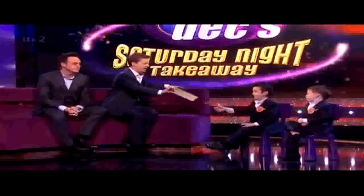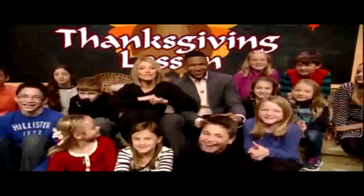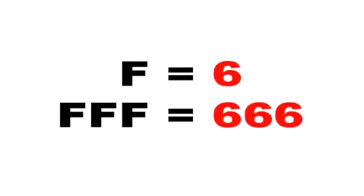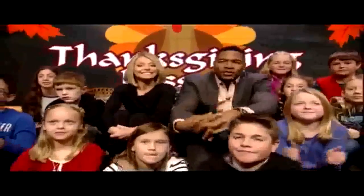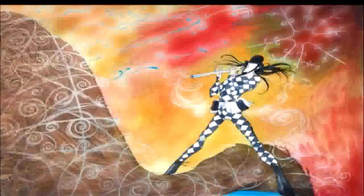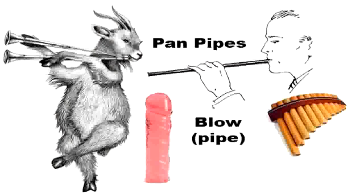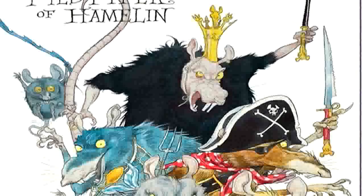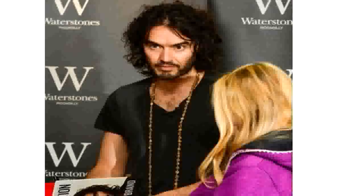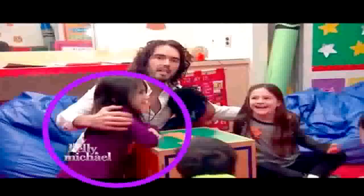Watch as they hand the children the golden ticket. Russell Brand actually made a children's book called Russell Brand's Trickster Tales: The Pied Piper of Hamelin — a book where the Pied Piper leads children away to a sacred cave. The pedophile Pan Piper, the trickster, complete with King Saturn L and the color of purple. It's absolutely disgusting — all of the color purple symbolism, the pedophilia, and even the owl. The Illuminati shoves this in our faces, but people are just too blind to see the truth.